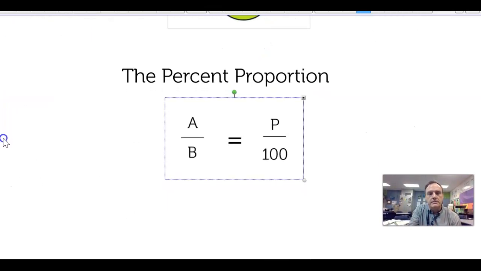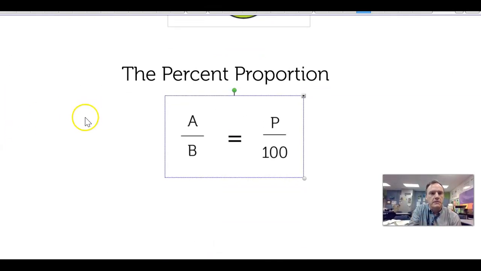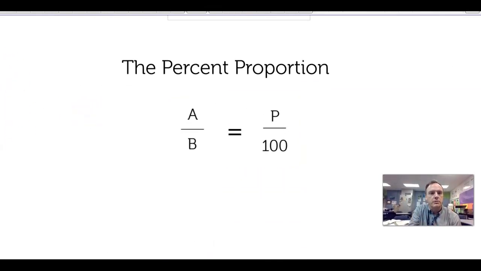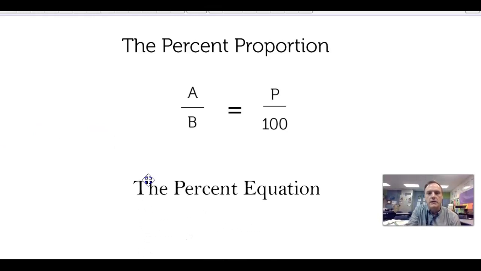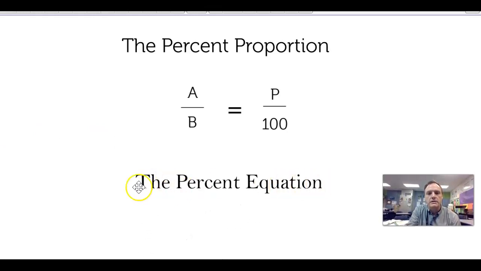We'll see all three of these numbers in what's called the percent proportion. There are two general ways we can solve percent problems, though there's probably more than that. One is through a proportion and one is through an equation. We're going to focus a little more attention this year on the proportion, but the equation is very similar to this, and it works pretty much the same way. The proportion is set up like this.